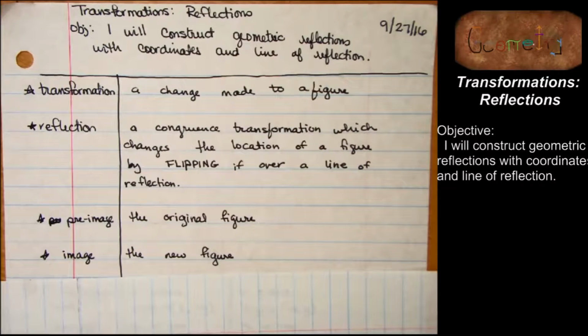Two new words that I want to introduce today is the concept of the pre-image. That's the one that I give you. Hi, transform this one. Pre-image. The image is the one you hand back to me. I did stuff. Here's your image. Okay? So that will be the language that we use. Please help me with those because I tend to sometimes confuse them, and I'm very sorry for that.